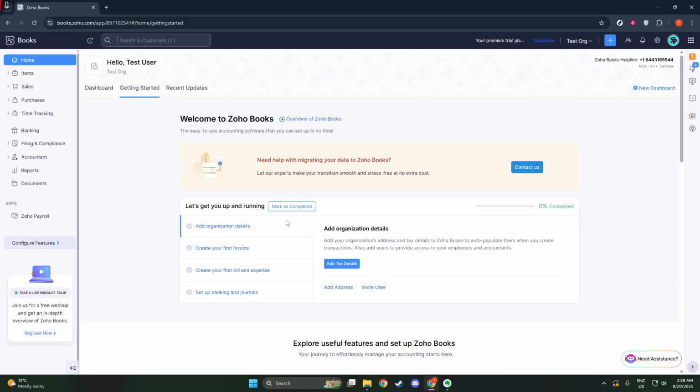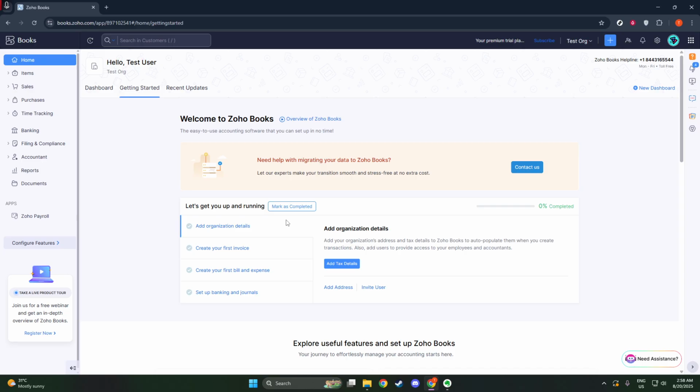If for some reason you have forgotten your password, or if you prefer an alternative sign-in method, Zoho Books offers the option to receive a one-time password, commonly known as an OTP. This option is incredibly useful for maintaining security while offering an alternative path to access your account. If you choose this method, simply click on the option to receive an OTP and follow the prompts to get the code delivered to your registered email or phone. Enter the OTP as soon as you receive it, as these are time-sensitive for security purposes.